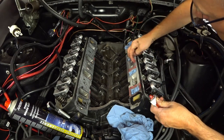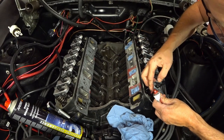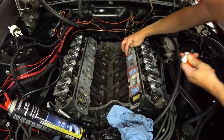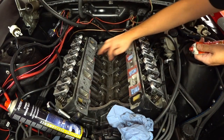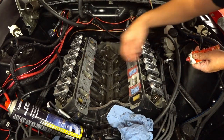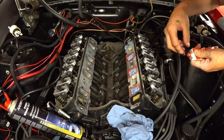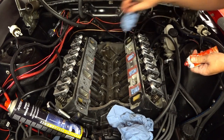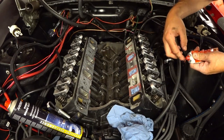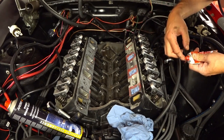Actually, this thinner sealer is not really super necessary, but the instruction said that this should be sealed, so I do as the instruction says. Also, this paper gasket from Edelbrock feels like it needs to suck in something. Other manufacturers have some kind of sealing material already stuck to it. This is completely dry. So I figured this might be good to have everywhere.